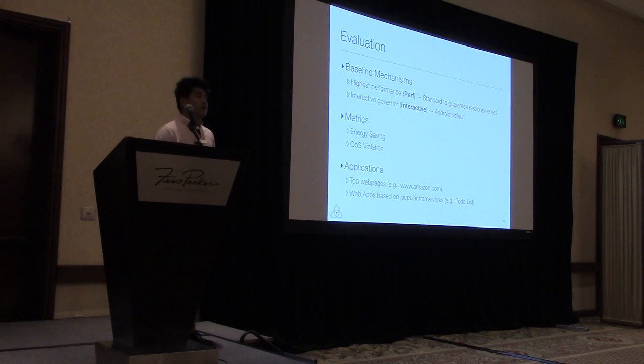As a developer, you can always manually specify that, but in our evaluation, we use some default values. For example, if you are triggering an animation, then the QoS target could be 60 FPS or 30 FPS. Or if you're loading a web page, then the event latency could be 3 seconds or 1 second. In this particular evaluation, we use the standard default values. But obviously, you could specify that.